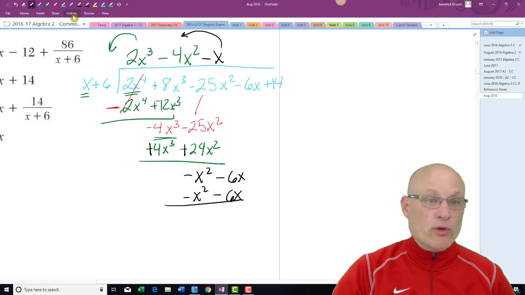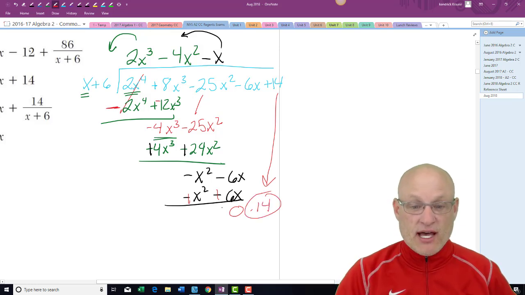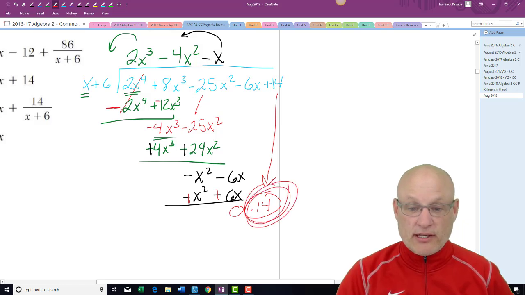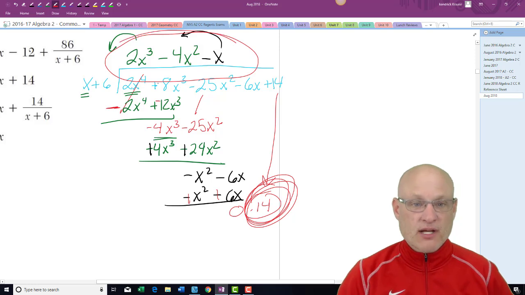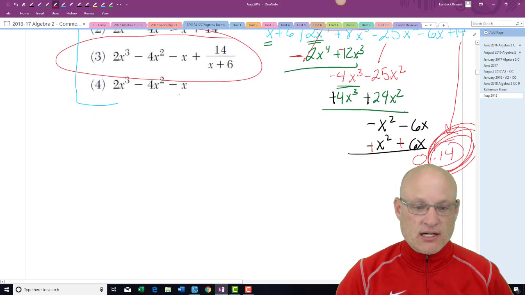Shabam. Now here's the weird thing about this problem. Change the signs, I get 0. Well, if I bring down 14, how many times does x go into 14? It doesn't. So that's my remainder. Here's my remainder, just 14. And here is choice 3. All right, kids, I've done it a number of different ways. And that's how you write the answer. There's my answer. All right, finished with that problem.